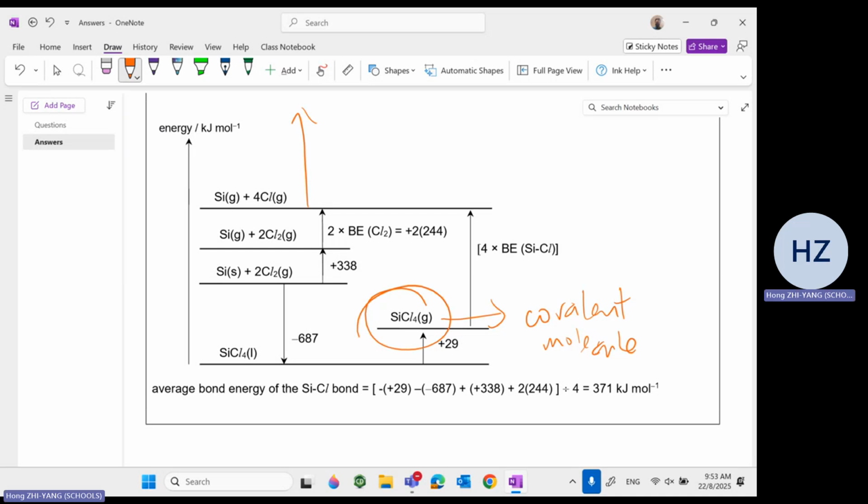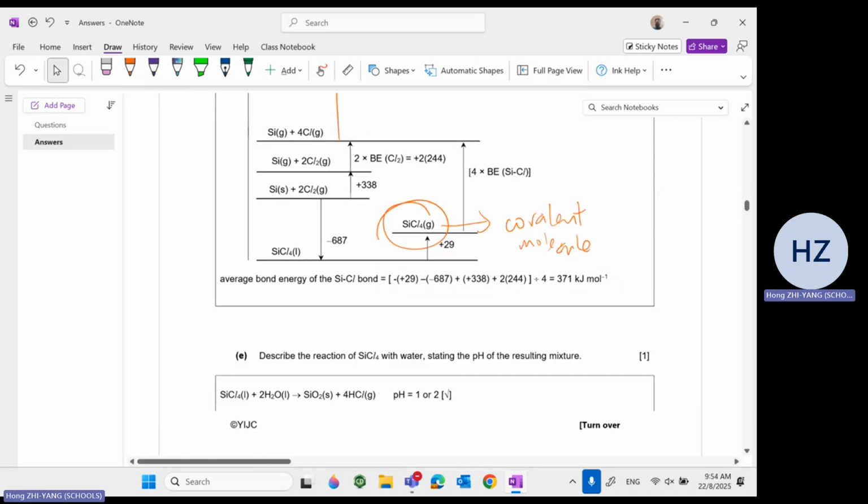So do you know that there are 3 types of energy level diagrams? One is for covalent, one is for ionic, and there's a special one that involves lattice energy, hydration, and solution. Yeah, and you can merge them anyhow also sometimes. So if you are not as good right now at energy level, the advice is to just keep on doing and get it wrong and learn from it, actually.